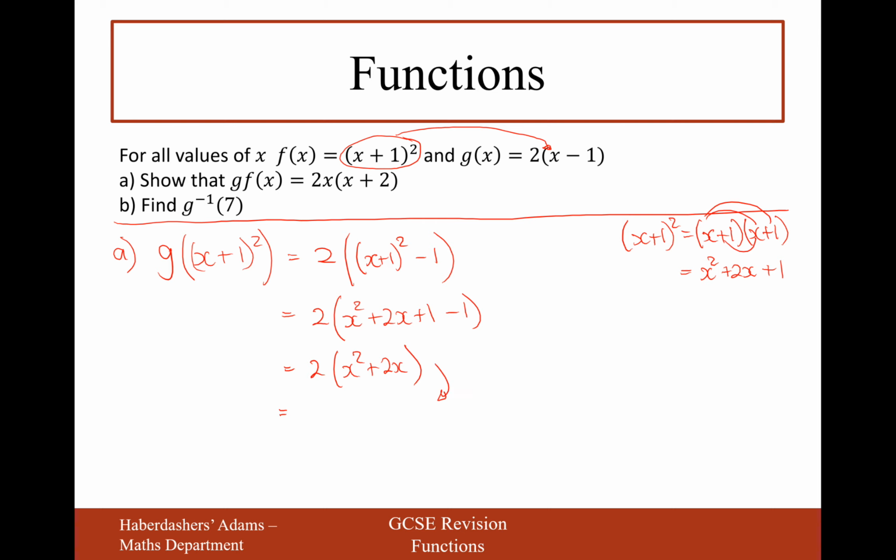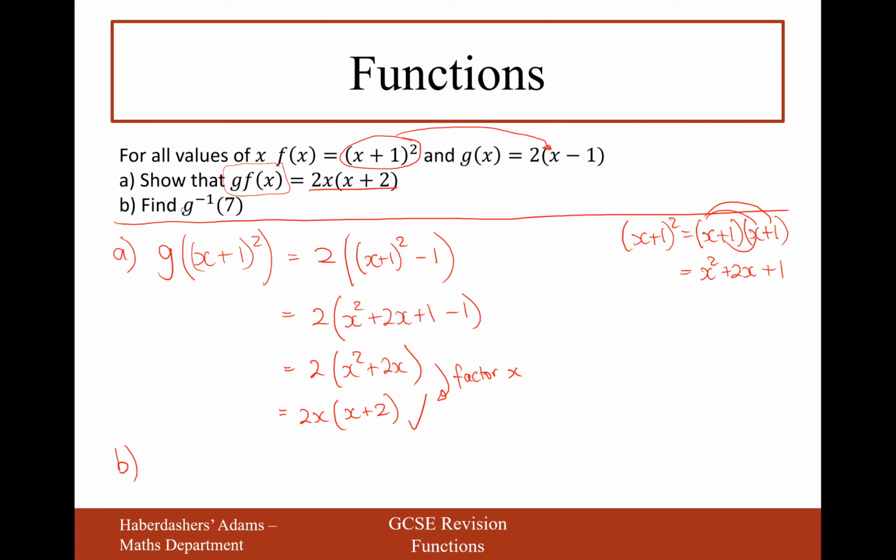Then I'm going to factorise out an x, so pull a factor of x out. So it's going to be 2x bracket x plus 2, and there we are, that's our final answer, that's what we were hoping to get, so we showed it. When you've got a show that question, you can't use that in your working for your answer in any way. You have to start with one side and then go through all the maths and show that it's equal to the other side, and that should be your final answer.